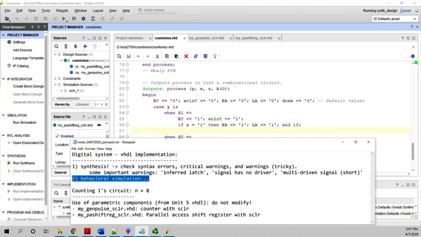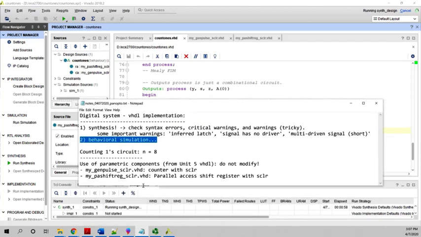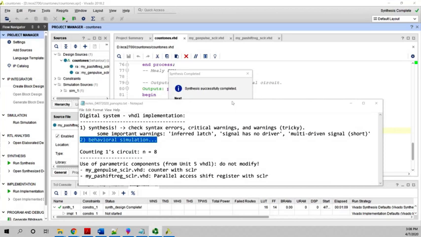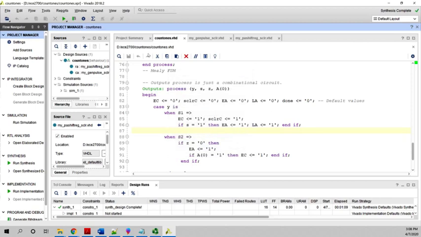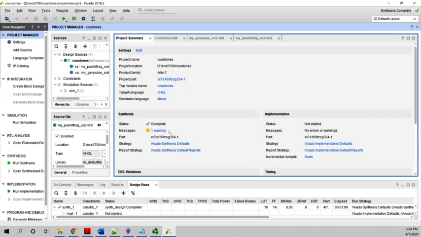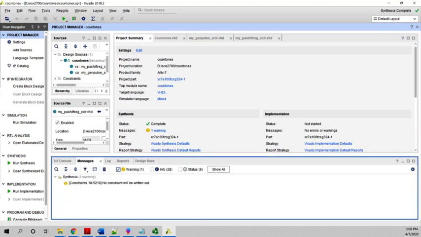It's taking longer than expected. Usually it does. Let's give it a little bit. Okay, now it completed. At that point, all you have to do is close this, go to the project summary, and check the warnings. Oh well, lucky us, we only have one warning.